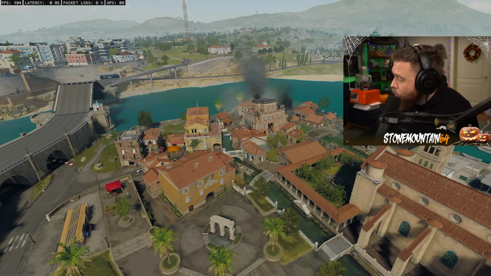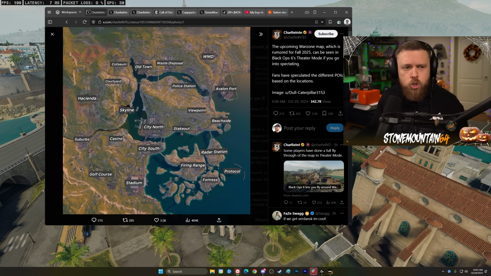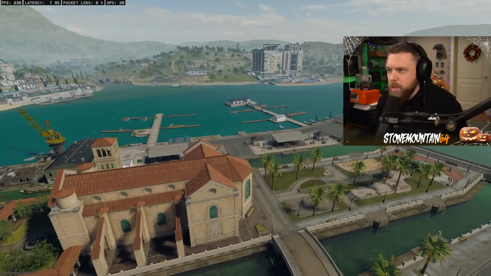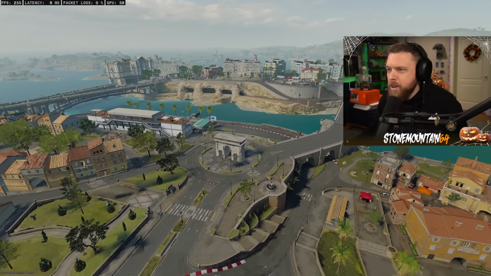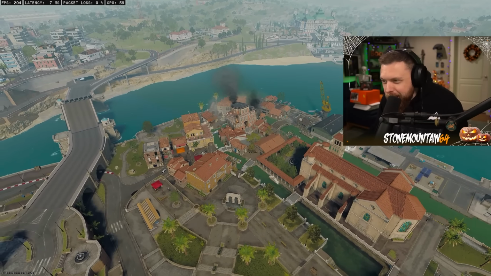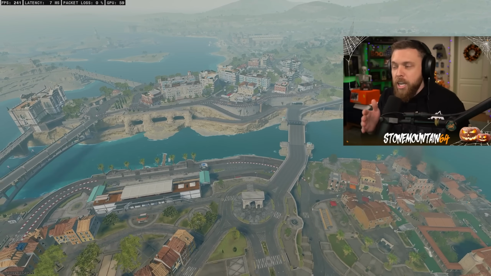We also got an overview that the community put together. I saw this over on Charlie Intel here. This is a full overview of the map that is supposedly going to be called Avalon. But how typical is it that you have an entirely full-fledged different map within one tiny, itty-bitty little 6v6 map? Pretty rarely. We also are going to be taking a look at Nuketown.